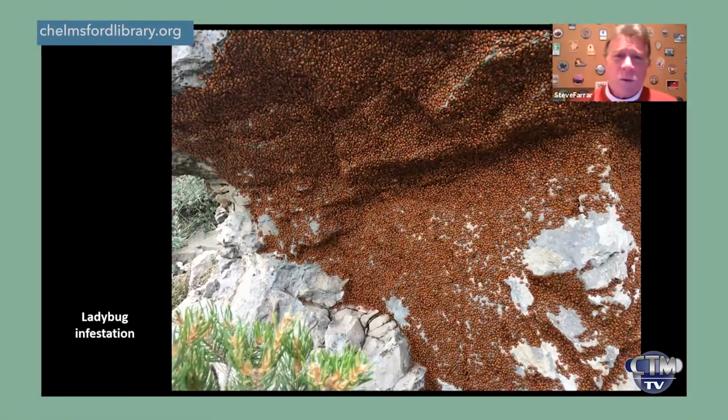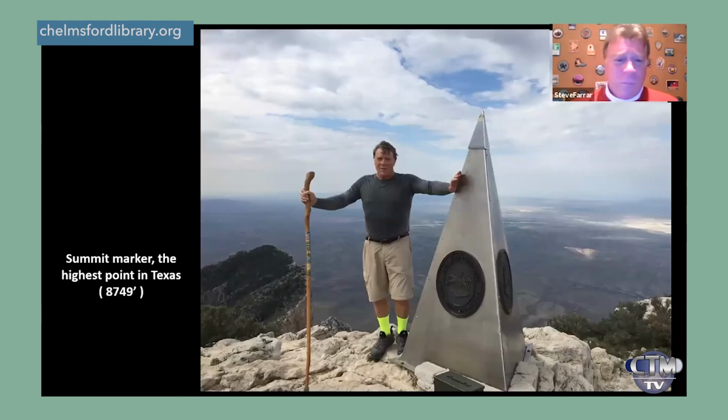This is one of the strangest pictures I've ever taken. On the way up, at one point in the trail, this is a family reunion of sorts, I guess. They're ladybugs. There's an infestation. I don't know what the attraction was. I haven't researched it. It was just a couple of months ago. I haven't really sought out the answer as to what the devil they were accumulating for. But they were in the tree on one side of the trail and covering the rock on the other. There were just millions, and nowhere else on the entire hike did you see a ladybug at all. Just this one spot. This is very strange.